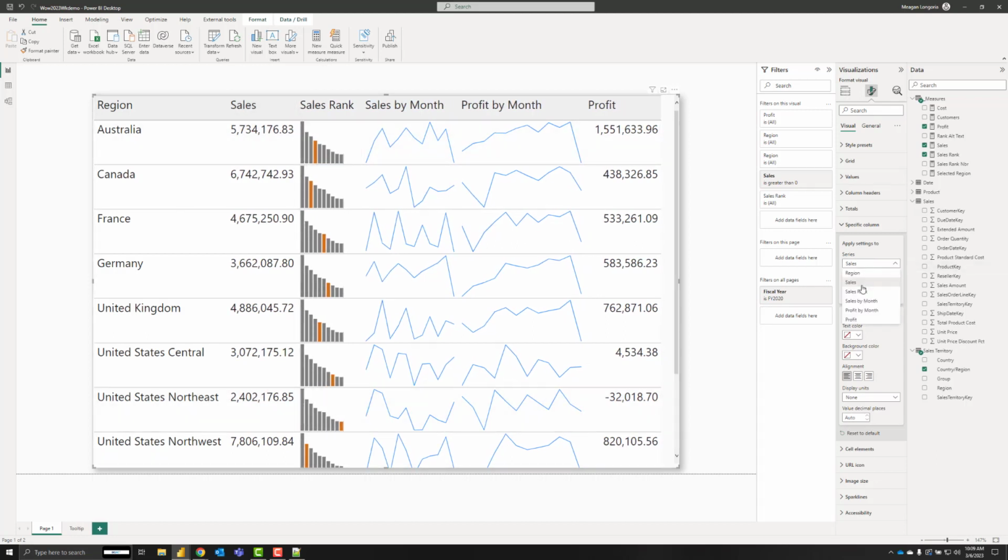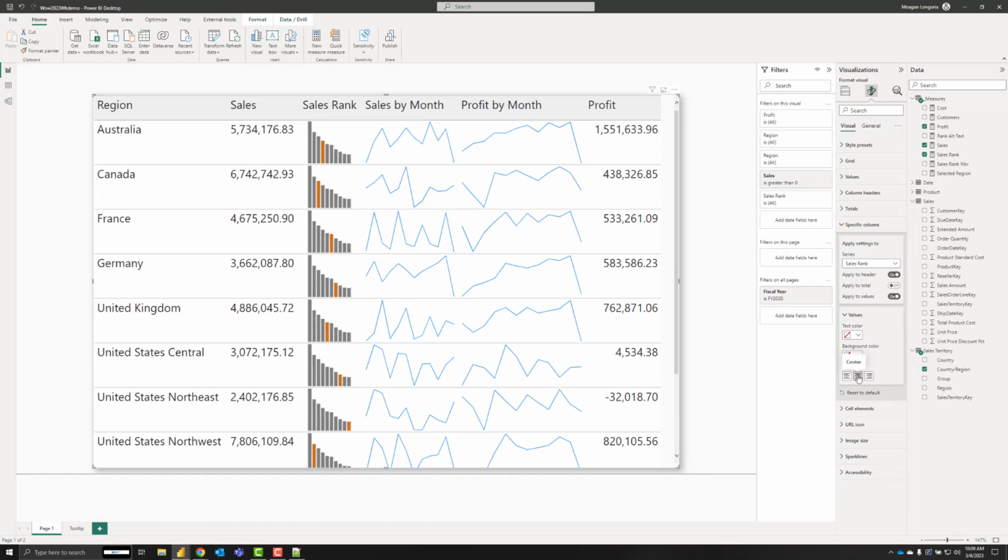And I want my sales rank to align center. Same thing for sales by month and profit by month. And then I'd like the header on profit to be right aligned.